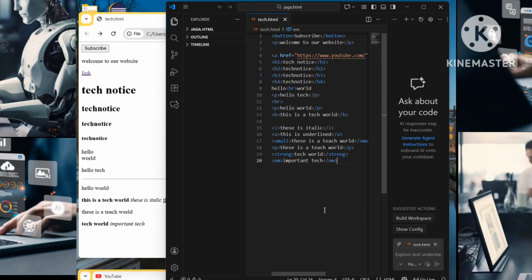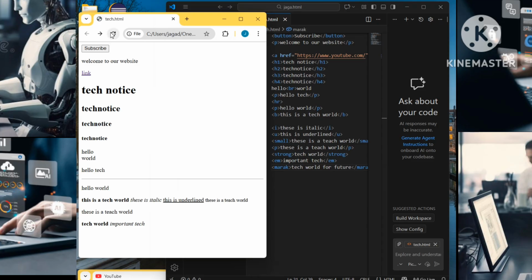To mark or highlight a phrase, we'll be using the element called mark. Let me give some content, and let's save it and refresh our website.